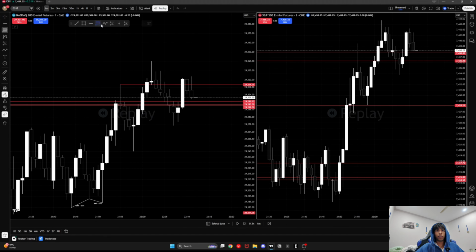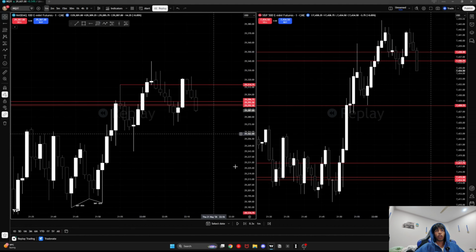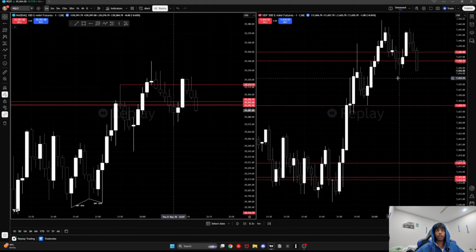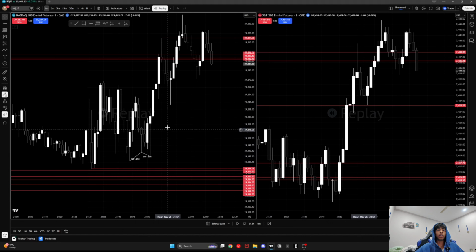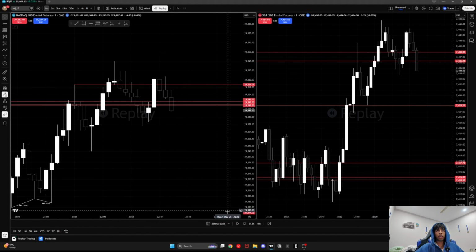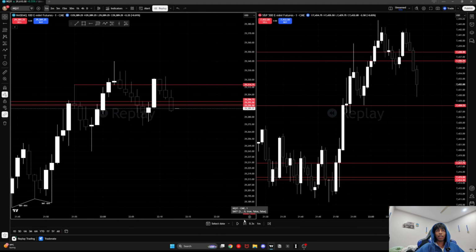We've rebalanced 0.786 of this range, right? So again, I could have taken the short, but what I didn't like was we were about to create an SMT with ES. Already such improbable conditions right here. SMT on SMT on SMT, not delivering off anything. So I didn't want to take it and risk it. So this would have been an easy short, but again, I'm not trying to take that in these choppy conditions, right?